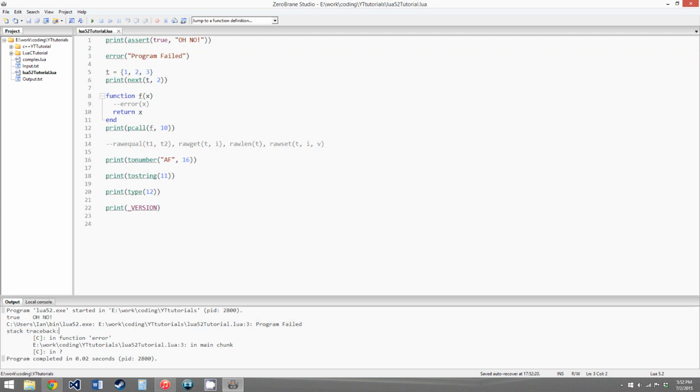Oh yeah, you may notice I finally found out how to make the console text bigger, conveniently in the last tutorial where we'll be using ZeroBrain, or at least using it extensively. So finally figured out how to do it.